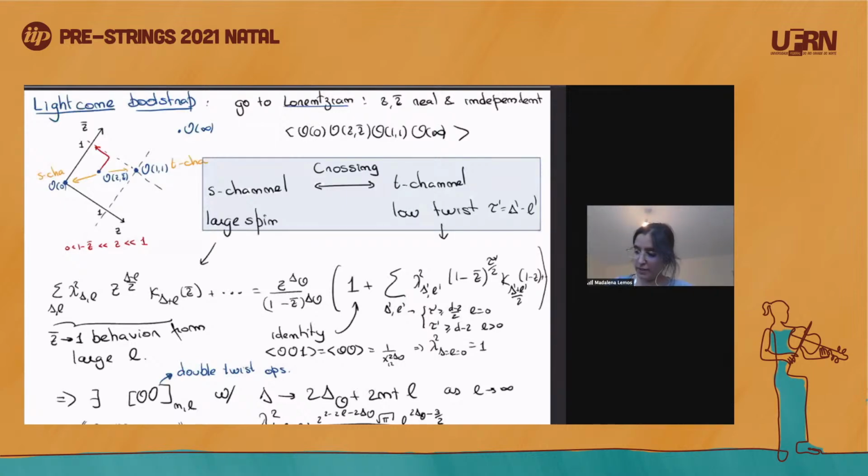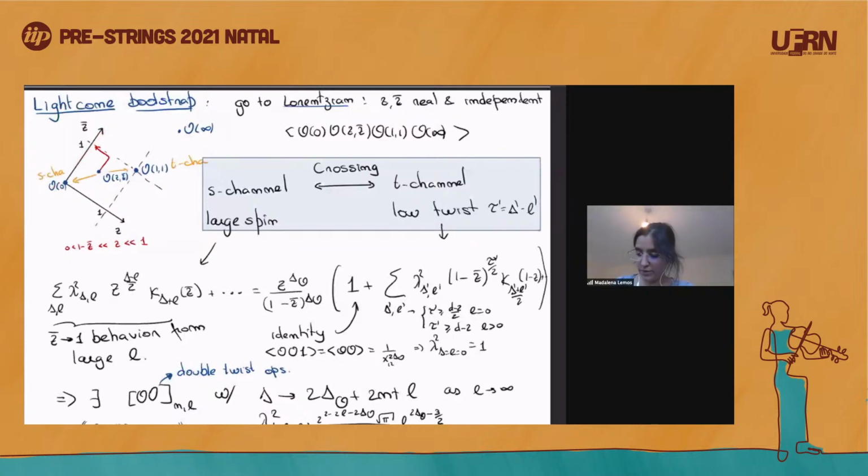We were studying the 4-point function of 4 identical operators, and we went to Lorentzian signature such that these cross ratios became real and independent variables. Then we used conformal symmetry to fix the operators in these locations: one at the origin, one at 1, one at infinity, and another operator at position z, z bar, where z and z bar are now 2 independent real variables. The limit we studied was where this operator approaches the light cone of that one, and in the end we take a double light cone limit, and it also approaches this light cone here.